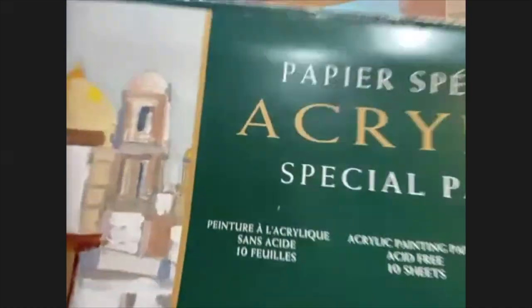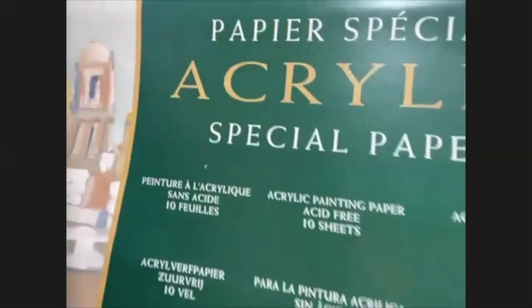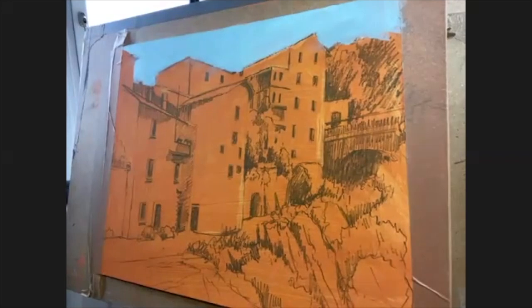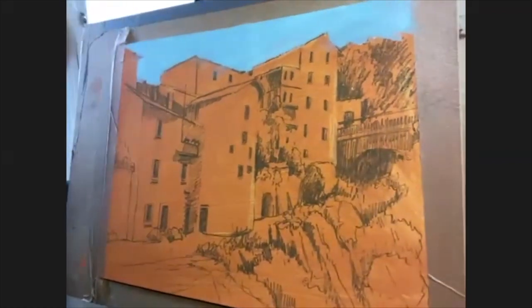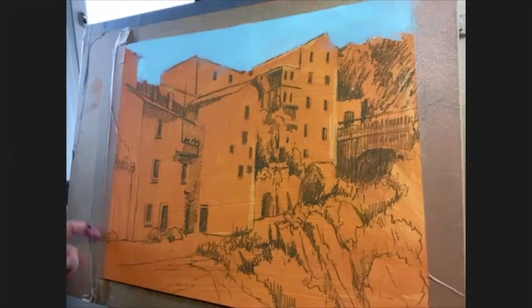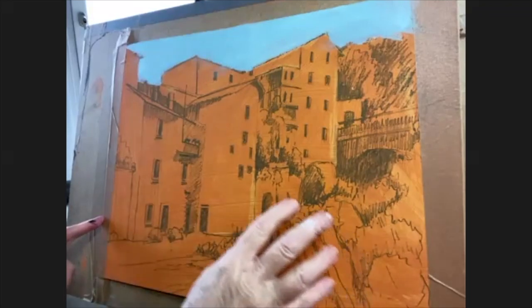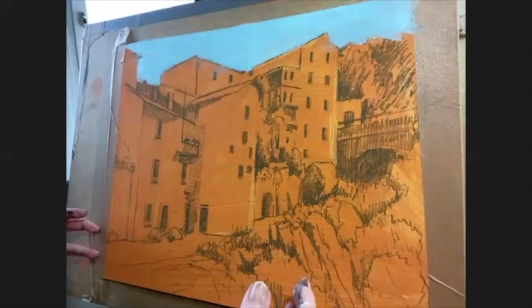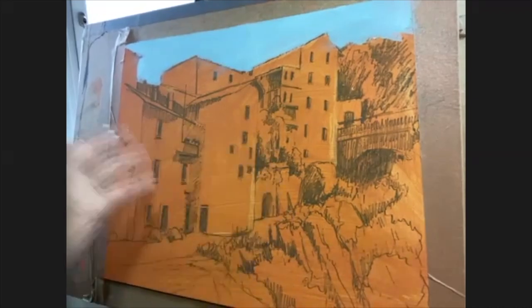This is the paper that I'm using today. Can you see that? It's called Special Acrylic Paper by Clairefontaine. That's the folder for it, how it looks. It comes on a block, and it's quite thick paper, and it is acrylic paper, but I find it very useful for mixed media. I actually do my collages on this paper. I can do watercolour with pastel over the top, and I can do acrylics on top of it as well. Because it's not bulky like a canvas, I can save these in a drawer quite well before framing them. So for storage, did you prime it?